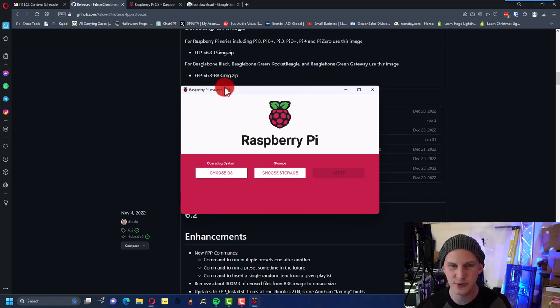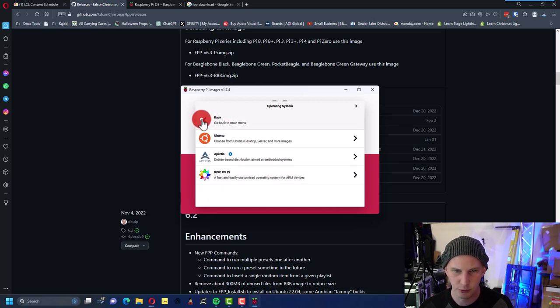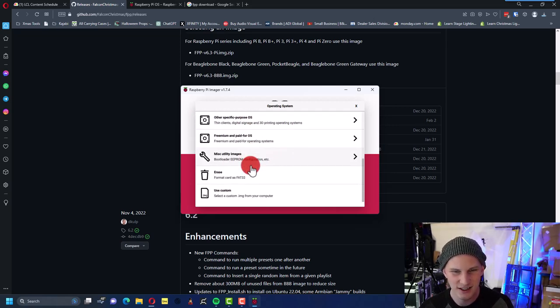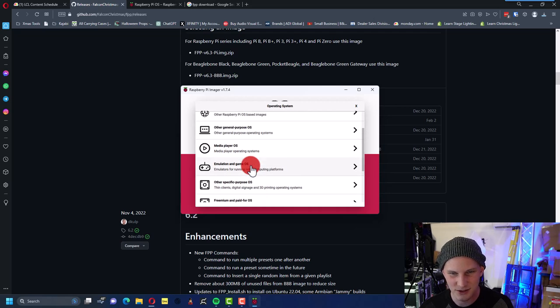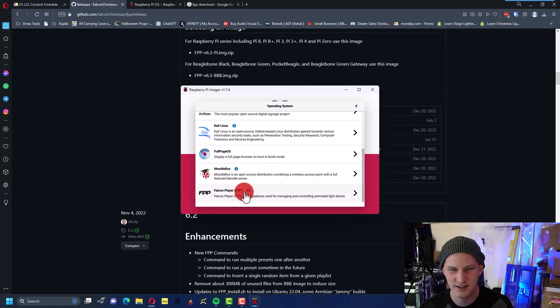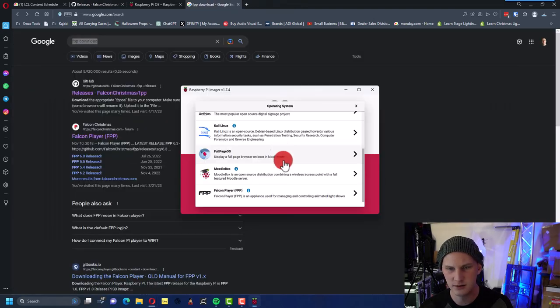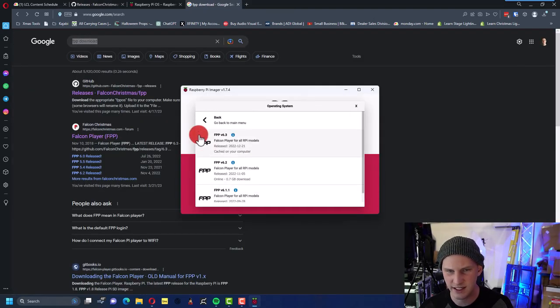But it's really as simple as pulling up this Raspberry Pi Imager, choose your OS, scroll down to other general purpose OS. Nope. Where is it? Media player, other specific purpose OS. I believe that's the one where they hide it now. Yep, there it is. And now it says Falcon Player, FPP. And oops, I clicked the link. What I meant to do is just click the arrow. It's going to show you the latest version.